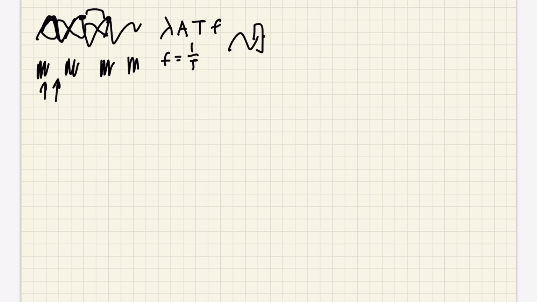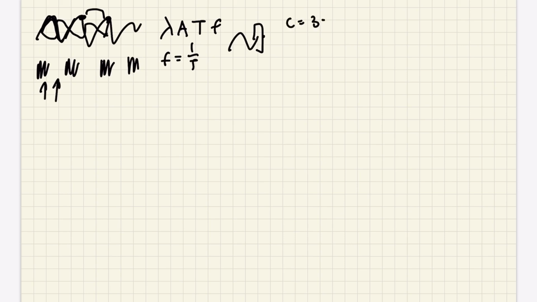Okay, let's dive a bit deeper into electromagnetic waves. So like I said before, it's a set of two perpendicular oscillating electric and magnetic fields. And a change in the electric field causes a change in the magnetic field and vice versa. This is straight from our last unit, Unit 5, electromagnetism. We should know this stuff from that unit. And so you're just applying this to waves and something a bit completely different. Like you would not expect to see electromagnetism here, but it's going to be here a lot. And so, like I said before, you do not need a medium to propagate light, and it travels at the speed of light.